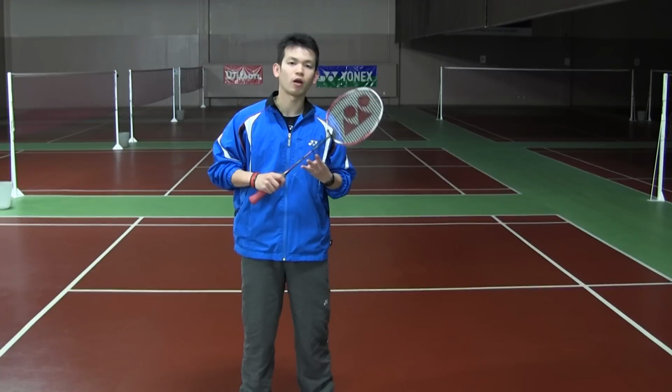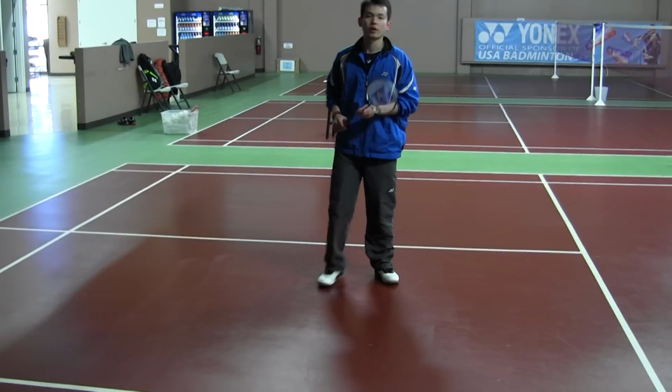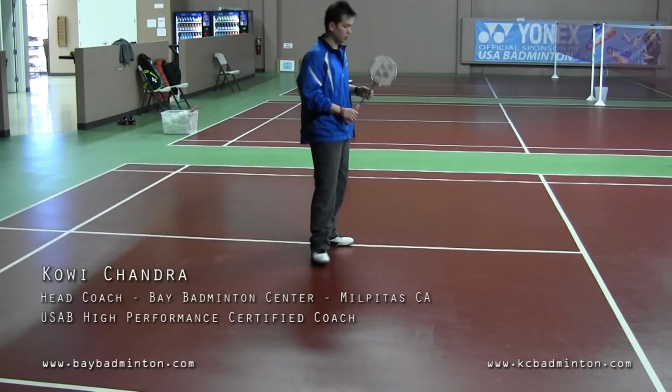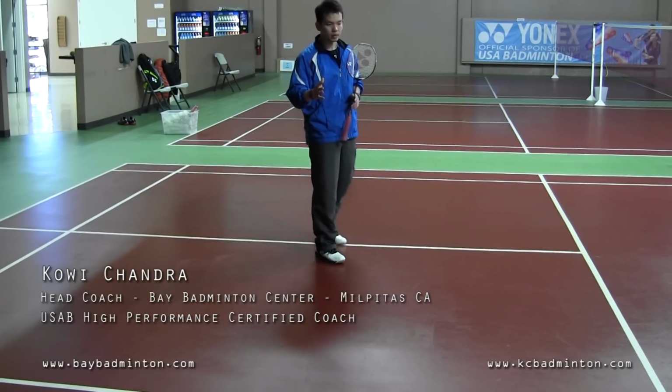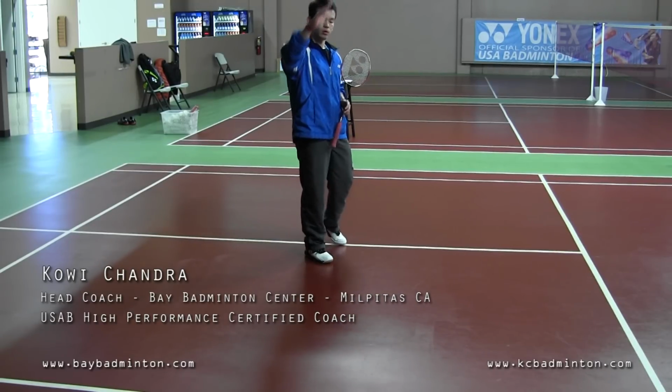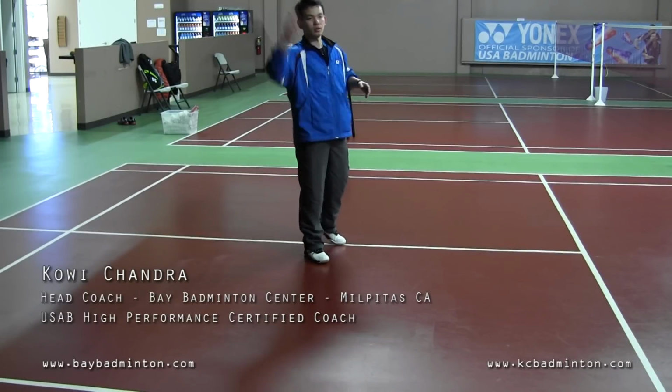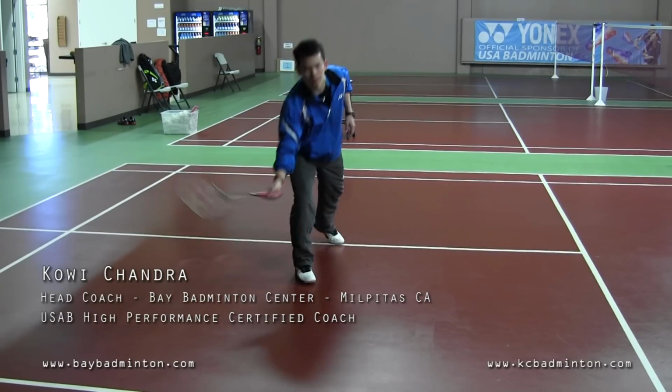How to do the footwork on the middle right side of the court. Alright, now we're gonna focus on the middle right side of the court. You're gonna use this either when you drive or take a placement shot, like a middle shot or lower shot. Middle, drive, or lower shot, defense placement.